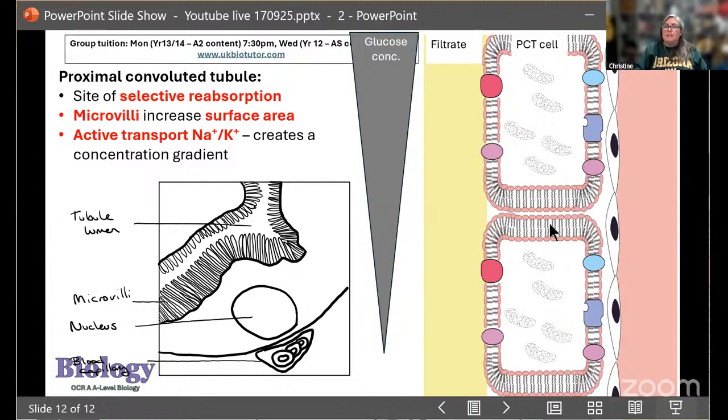Okay, so back to this. What have we got? Well, our sodium potassium pump, but I could relate active transport with plant stuff. Yeah, you can relate active transport with plant stuff if you do it in the right way. This is the human body, yeah. Plants don't produce urine, thankfully.